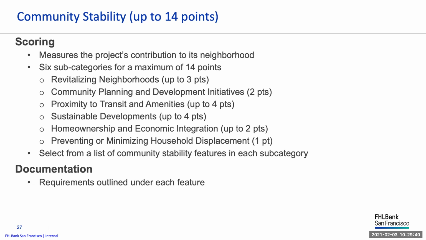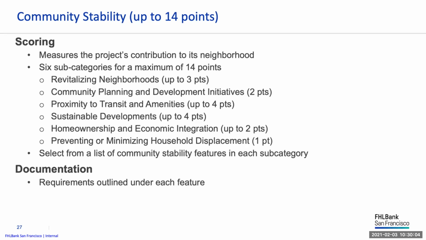Note that you may choose to utilize the census tracts, census block group, or resource designation from the high or highest resource maps in effect when the initial site control was obtained up to 7 calendar years prior to the application. If you go this route, make sure to make this intent clear in your Evidence of Community Stability PDF and include site control documentation along with those older maps.